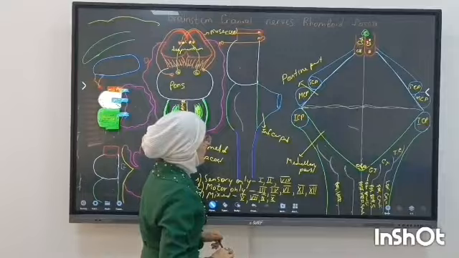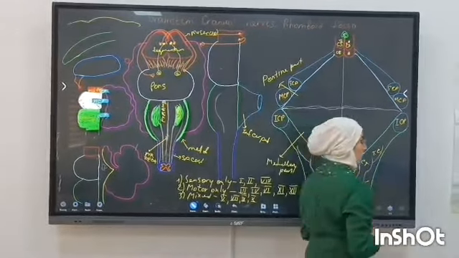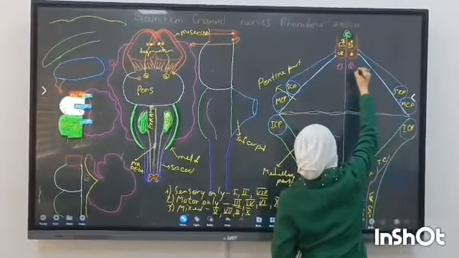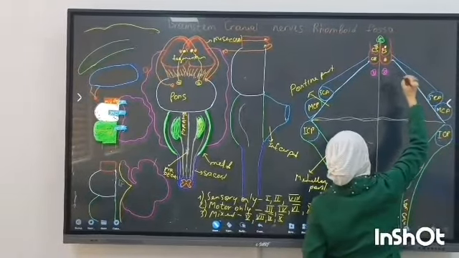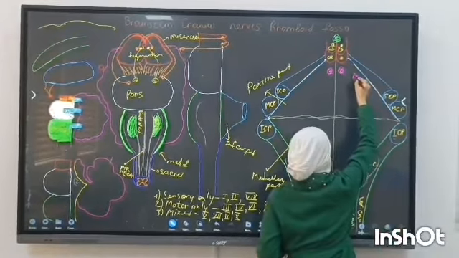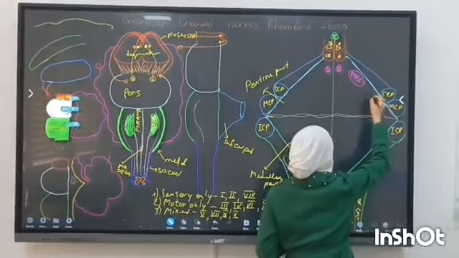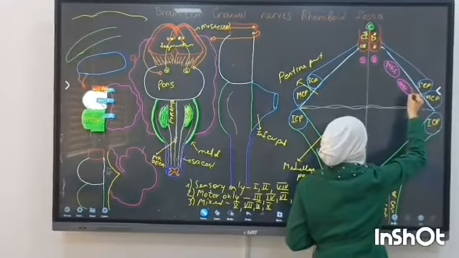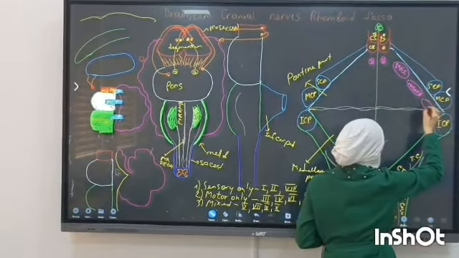So next, the fifth nerve, this is the nervus trigeminus. Nervus trigeminus, located in the pons, has a motor nucleus. This is the motor nucleus of the trigeminal nerve, and the sensory part of the trigeminal nerve includes the mesencephalic nucleus. And next, it is the main trigeminal nucleus, and the spinal trigeminal nucleus.